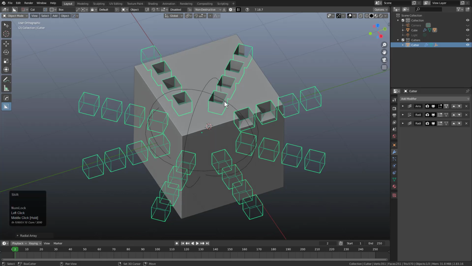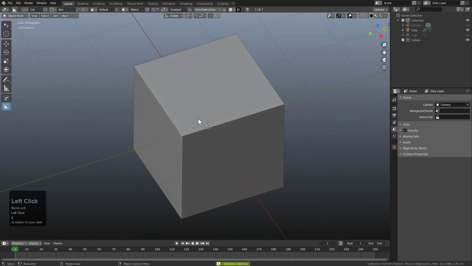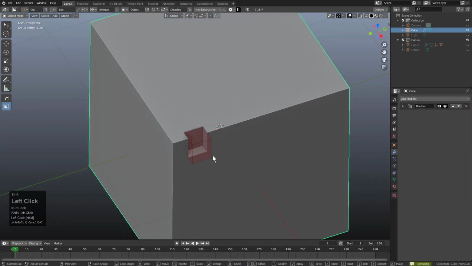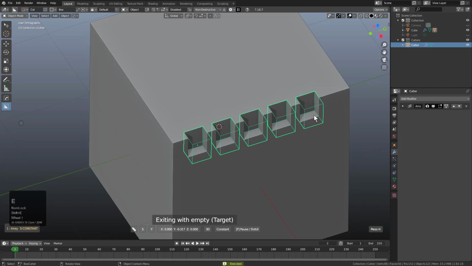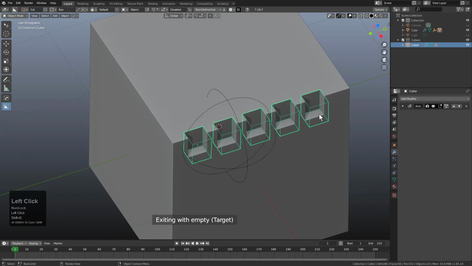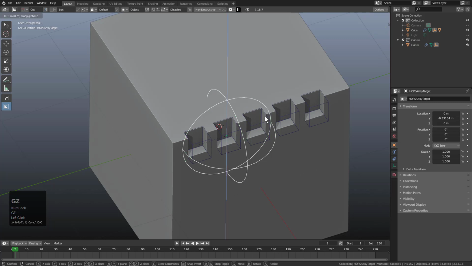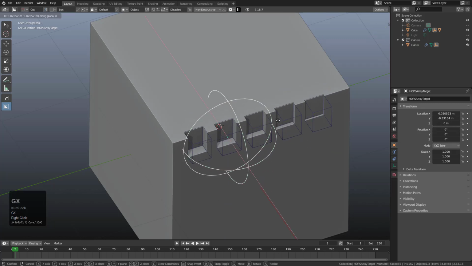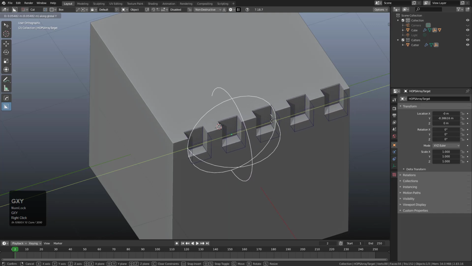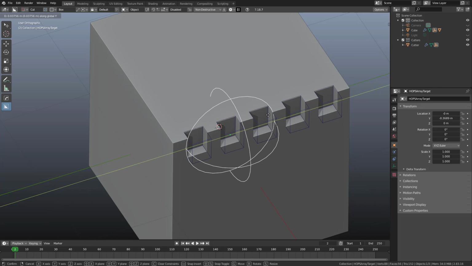So I'm just going to select this empty and press X and delete that, and we'll just create a new shape, and we'll shift it to live and just put an array on it. And this time I'm going to press Shift E in order to exit with an empty target. And this means that now I have an empty target that I can move afterwards to further adjust the array in case I want to adjust the distance more precisely, dealing with snapping systems that are unassociated with array, like edge snapping and vert snapping.